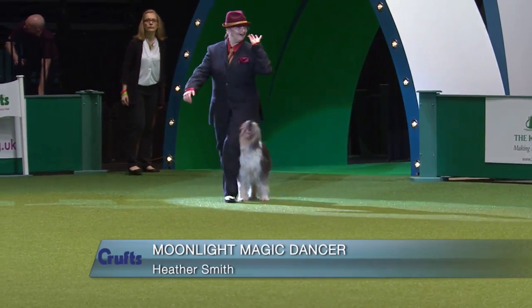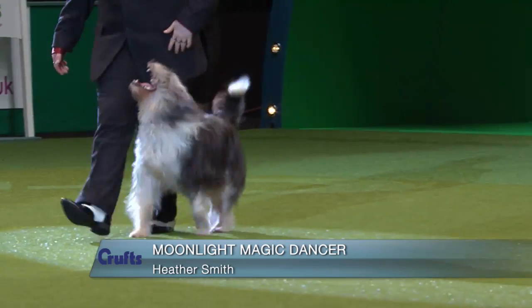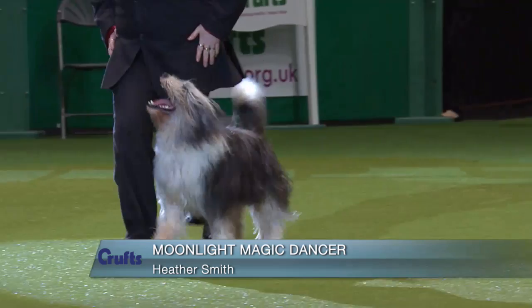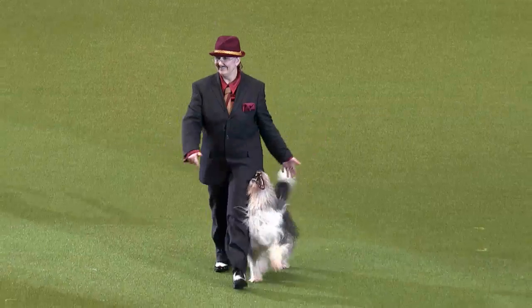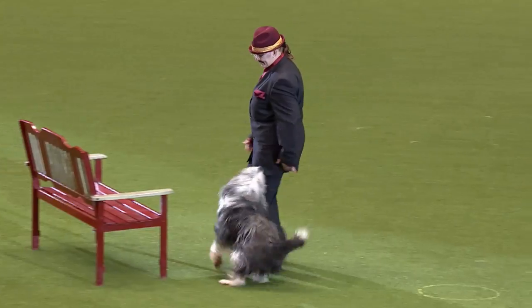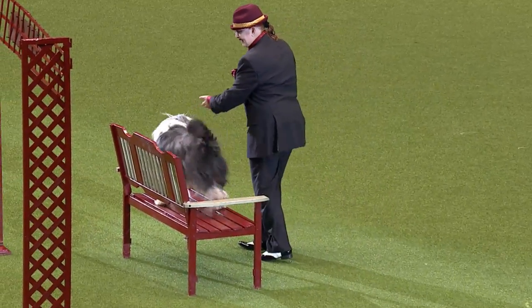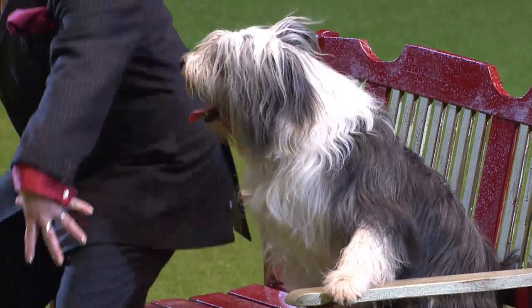She's performing to a silent movie medley from the disc Nickelodeon. This pair have a sparkling history at Crufts, winning the HGM class last year with a stunning routine, I have to say, and represented Scotland in numerous years in the international. A great handler, very experienced. I'm sure we're going to see a great routine.